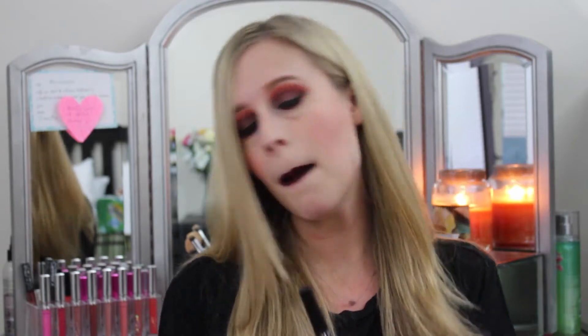My next new favorite is the NYC Liquid Eyeliner. I got this at the drugstore because I wanted something cheaper — I think it was about two dollars. NYC is usually very cheap but I really really like it. It has a very tiny tip that makes it easy to get the wing and the inner part of the eye. The formula doesn't crack too much. If you're looking for an affordable liquid eyeliner with a thin brush for easier winged liner, definitely try this one out.